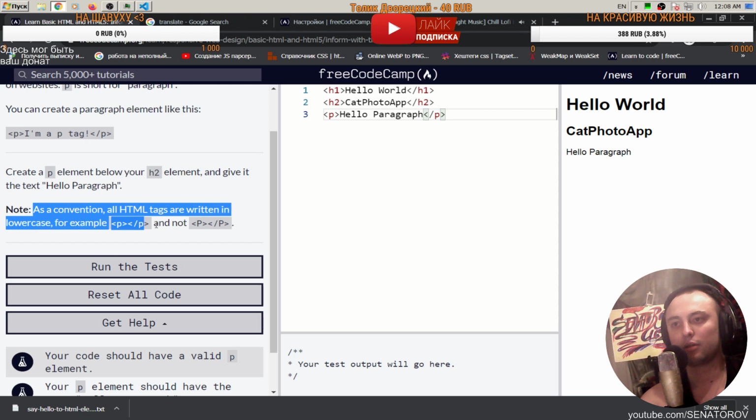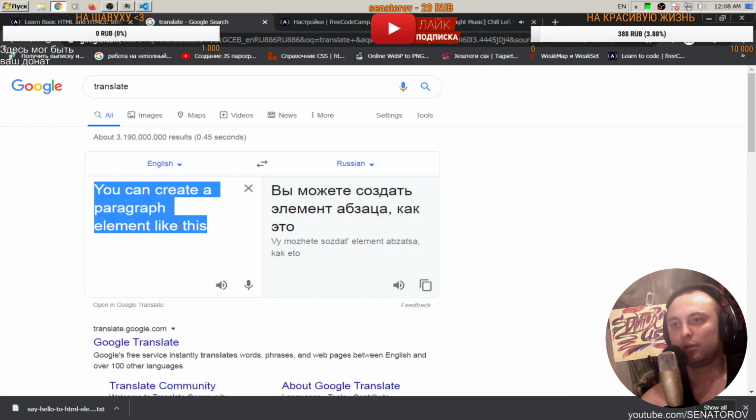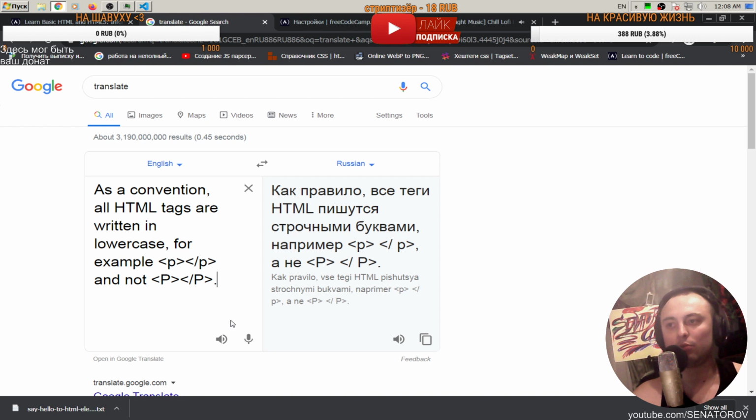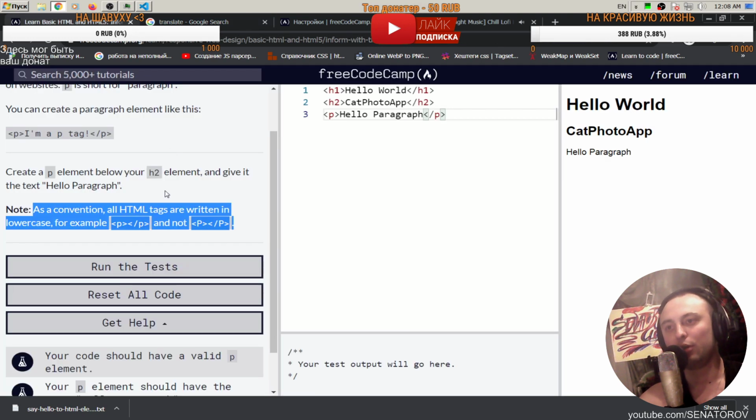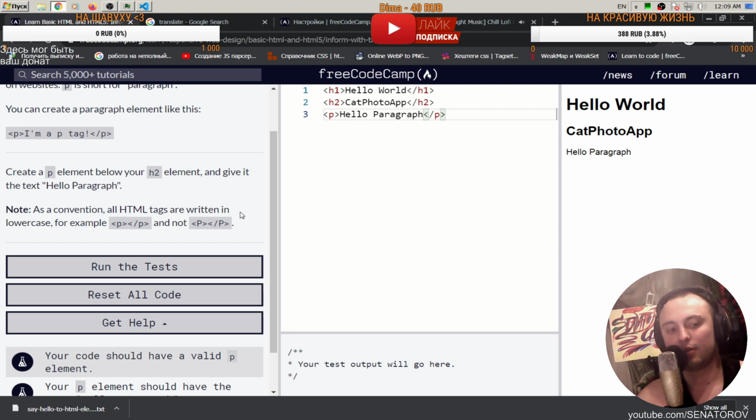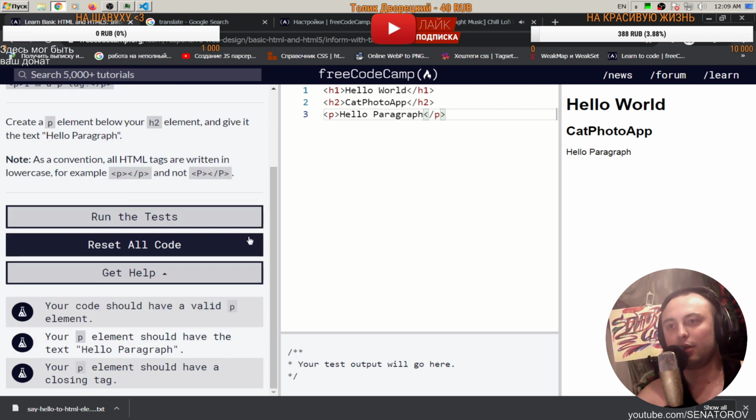As a convention, all HTML tags are written in lowercase, for example, the p tag, not uppercase. Only lowercase, it's a must, guys.